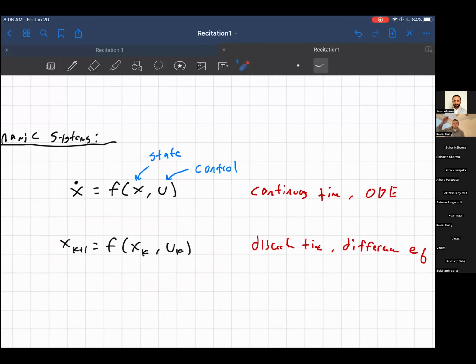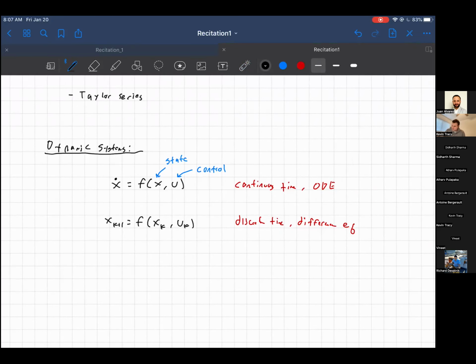If I had a ball that was bouncing, I could write down a model of that using a discretized model where I encode some sort of logic where it bounces, but I'd have a lot of trouble writing this down as a smooth ODE for when it makes contact. So not super important, but in general, we're going to use both these representations. This one is generally easier when we're dealing with things on a computer, which we almost always are.